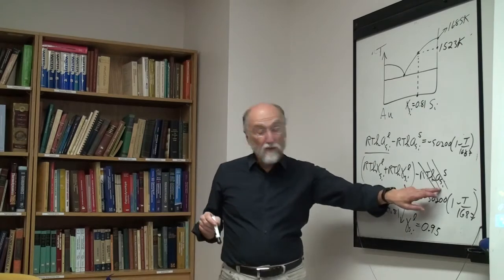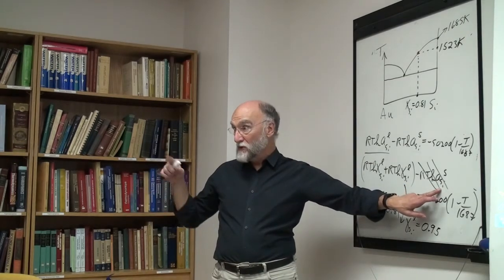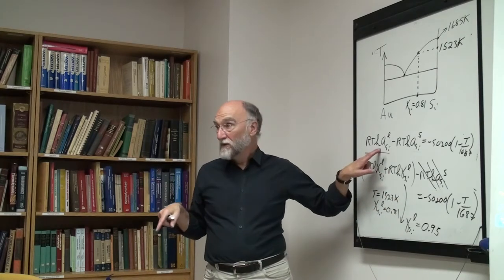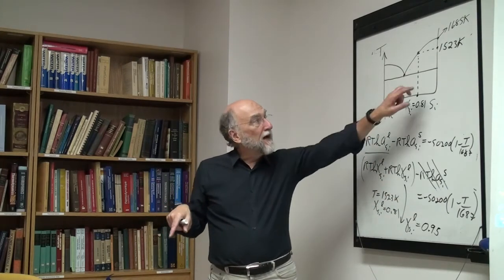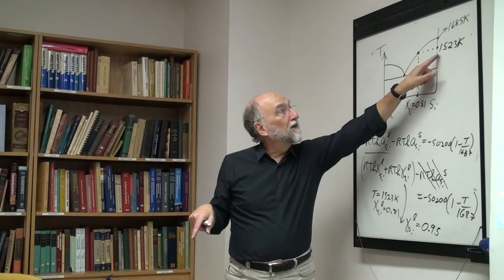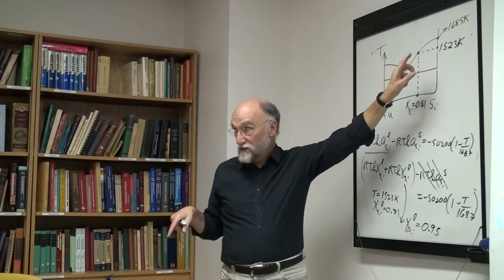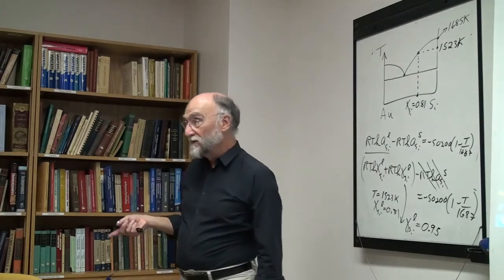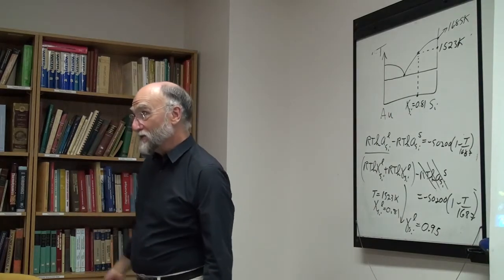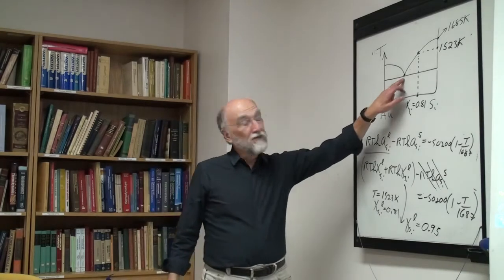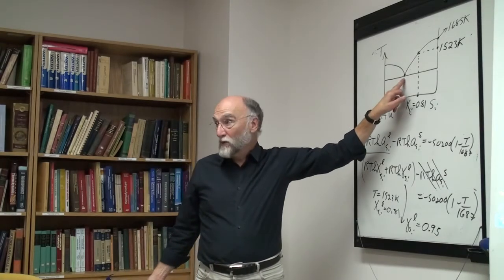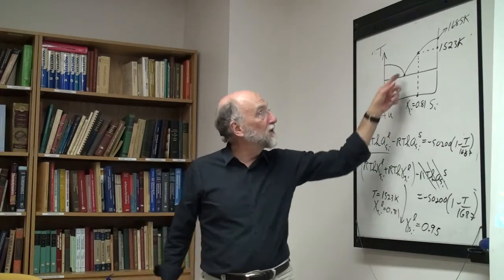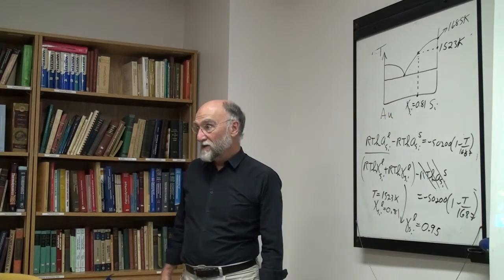This is the activity with respect to the solid standard state, mu minus mu naught solid. This activity is mu minus mu naught liquid. Yeah, at the eutectic point. Well, anywhere along here in the equilibrium, the activity of silicon in the solid is equal to 1 with respect to pure silicon solid, because it is pure silicon solid. But the activity of silicon in the liquid is not equal to 1. It's pretty close to an ideal solution, so it's going to be pretty close to the eutectic.